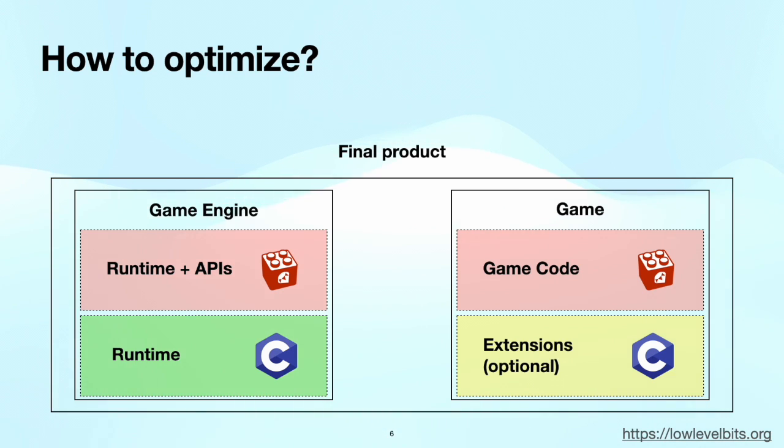So you have two optimized parts, but they could be optimized even more if we could combine them together. But this is okay-ish. The big problem is all the Ruby code, the parts of the game engine in Ruby, and the game itself in Ruby, and this code is almost not optimized at all. So I thought, okay, how can I solve this problem? If I want to optimize all of it, what do I do? The answer is obvious, I should write a compiler.